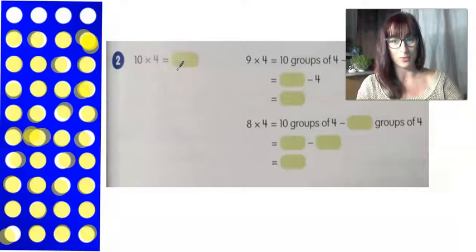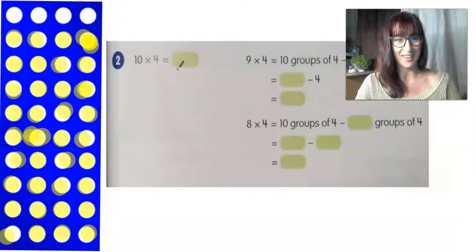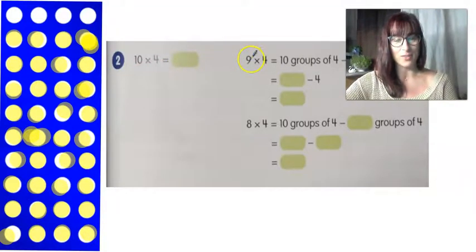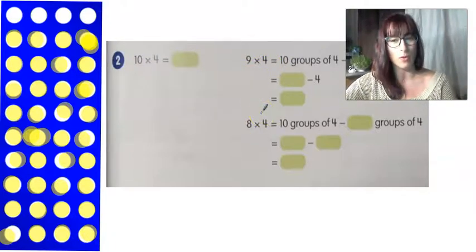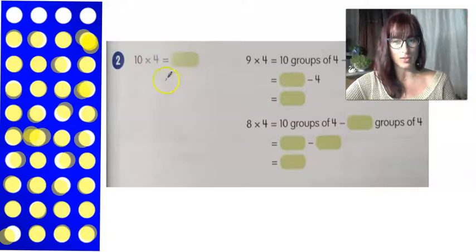Now this time we're going to use the other bestie. We're going to use the 10 multiplied by 4. Now look at the scenarios when you would use 10 multiplied by 4, best friend. I would use it if I have to find what is the answer to 9 multiplied by 4, 8 multiplied by 4. These are the two numbers that are close to 10.